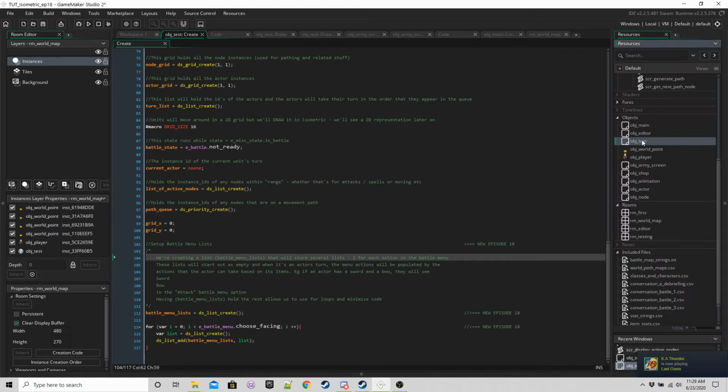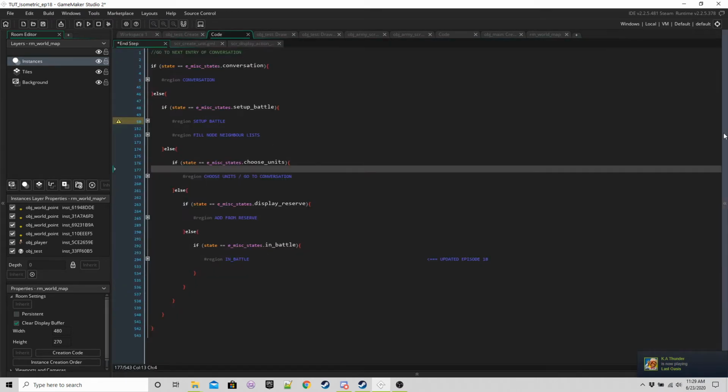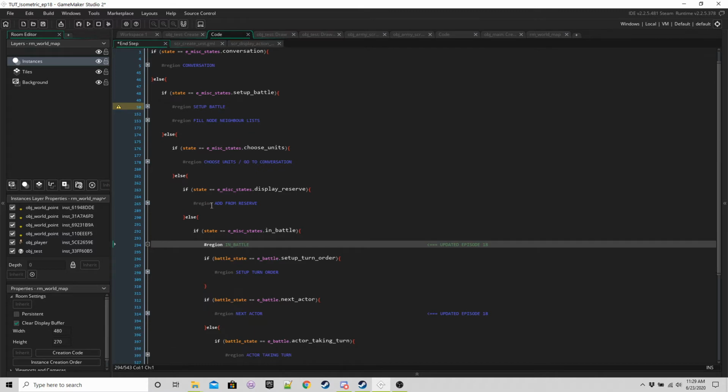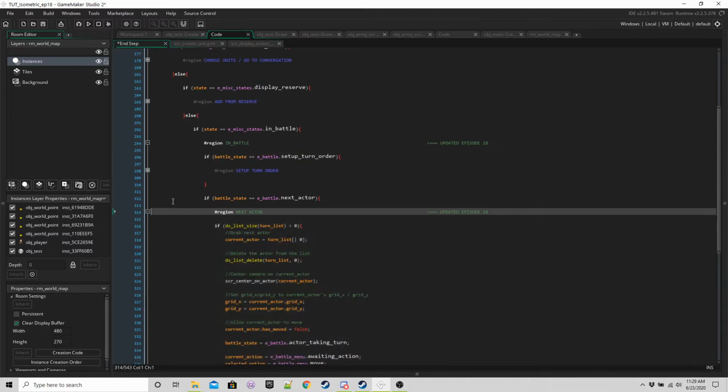And if we go into the end step and we want the region called in battle and the next actor.